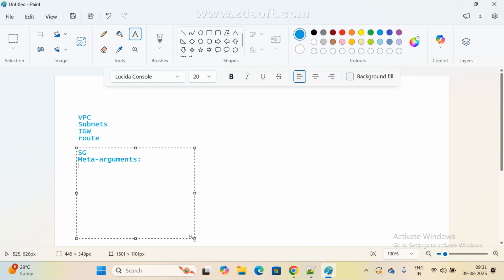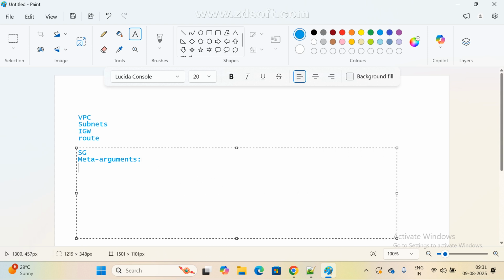Mostly these are used in the resource block or in modules only. The first one is depends_on, and count.